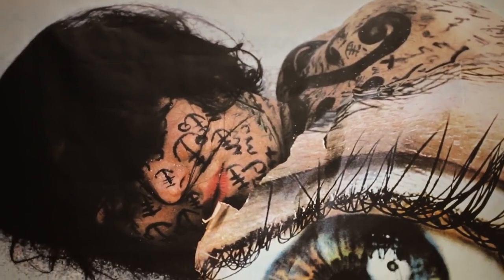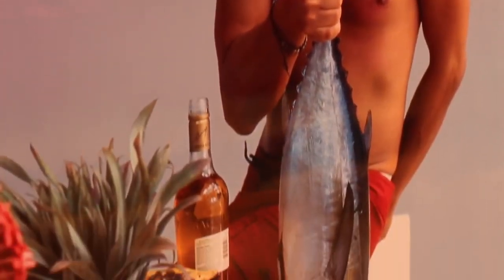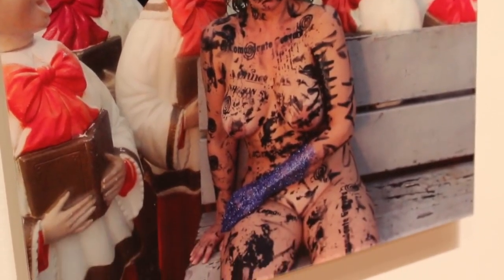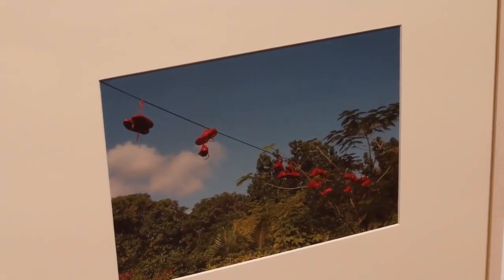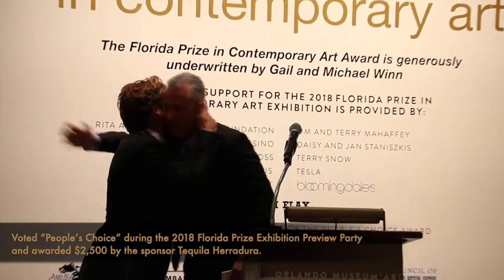Something that has helped me find my own voice is something Keith Haring once said, which is, the primitive will always make us new. You can always go to your roots and find something new. You can always go to your heritage, to your truth, and bring something new. So I'm not doing anything more than really honoring where I come from.